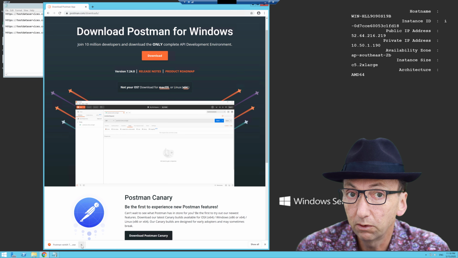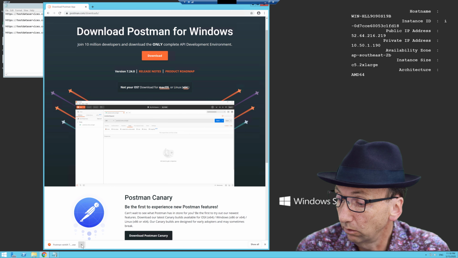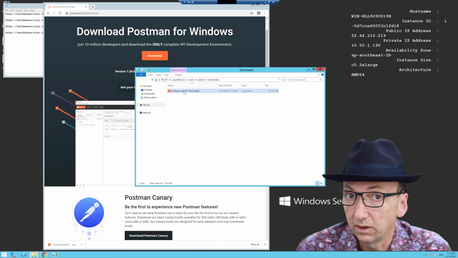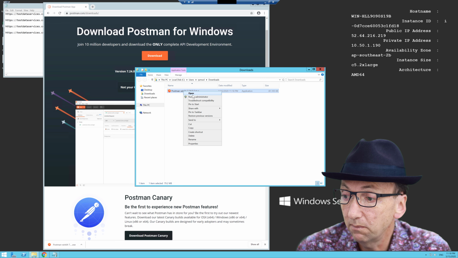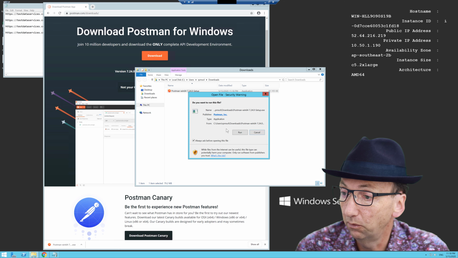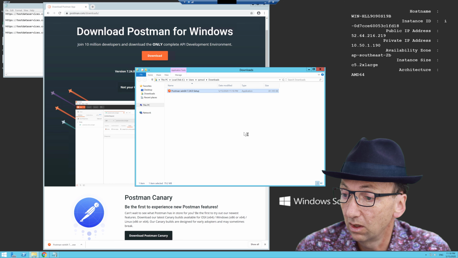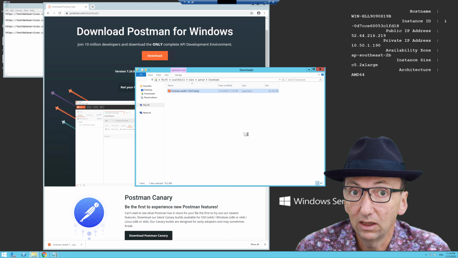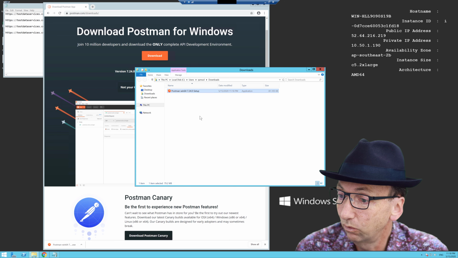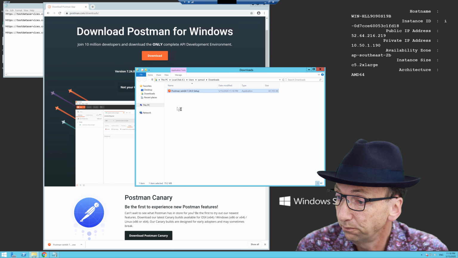So if you are familiar with Postman or not, you might still learn something, but the way I do things in my Postman collections might be a bit different to you. I've put a lot of test assertions in there, which I think are really great. Let me know in the comments if you think they're great or if you think I need to add lots to it. But anyway, this is what I've got. This is what I'm using for real.